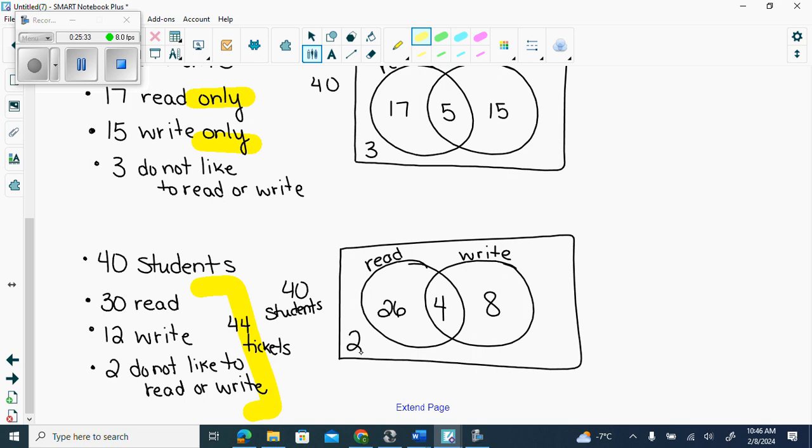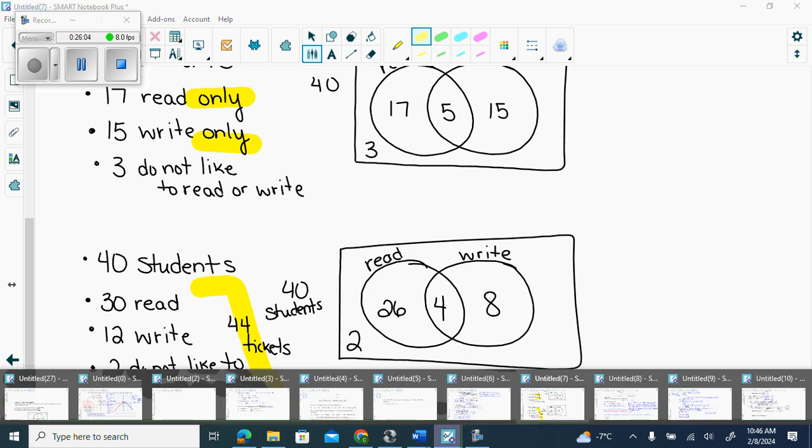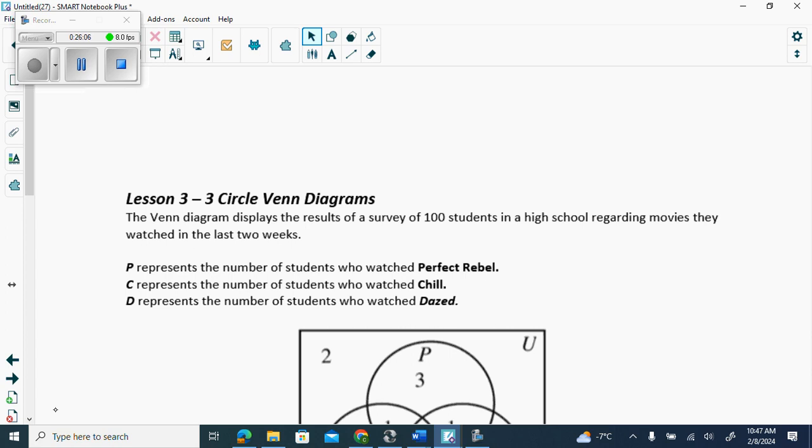I think we've covered all of them. I guess we could. Yeah. Just how many don't read? Yeah, how many don't read? So if I actually covered up the don't read, it would cover up the whole thing and I'd get 10, right? So I would still need to find that 4 to give it. And how many don't write would be that. And how could we represent that? W or write with a complement, correct? So it would mean everything but. Exactly. Okay, so we're going to get you to flip to your notes to the 3 circle Venns.